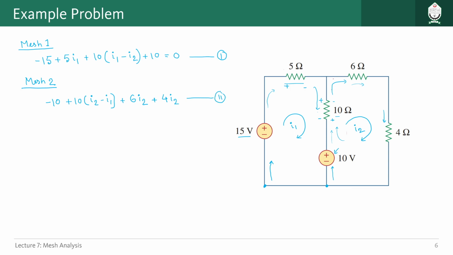Another thing to note here is that for the side portion here, like here and here, for 5 ohm, 6 ohm and 4 ohm, whatever mesh currents we are getting, I1 is actually the branch current also. But for this case, across the 10 ohm resistor, the branch current should not be exactly equal to the mesh current, because both of the currents, I1 and I2, these two mesh currents, are contributing to the total current through our 10 ohm resistor. So that is the problem here, right?